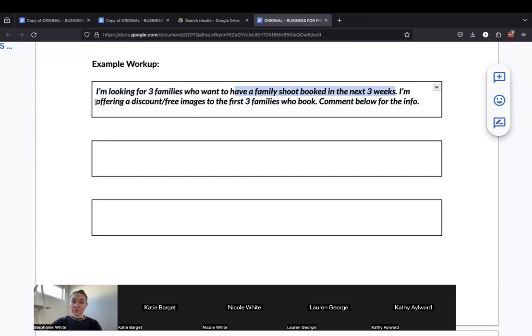In exchange for doing it soon, you're giving them either a discount, which is something that I'm a bit hesitant about, I don't particularly like to do that. I'd rather give them value, which is some free images. So 5 free images to the first 3 families who book. This creates scarcity. You want to create scarcity because they control the diamond industry by only releasing a certain amount of diamonds, therefore there's control of the value. So we want to stay in control of the value.